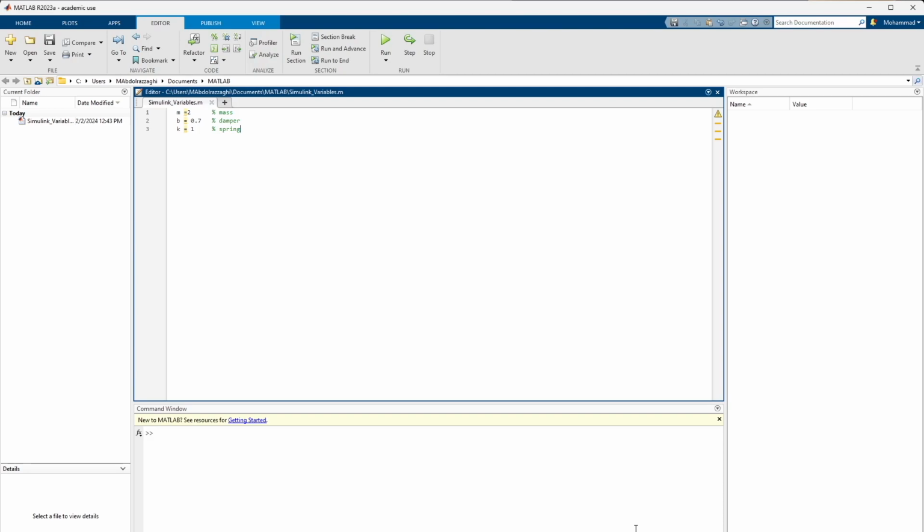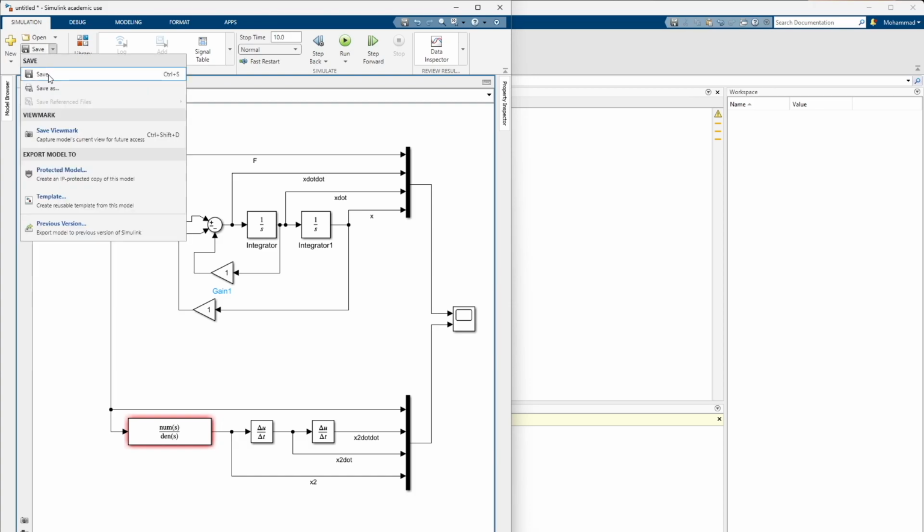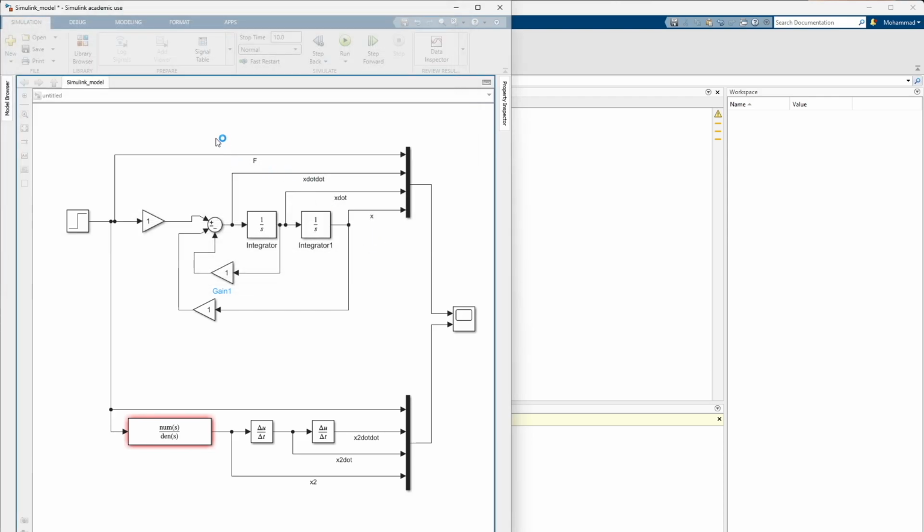Now, in order to make MATLAB understand that it needs to follow the same position and the same location, we have to save this file at the same location as well. So let's save this file as Simulink itself, or model, at the same location. Now that we are done with the building of this matlab.m file, we need to recall that in our Simulink.